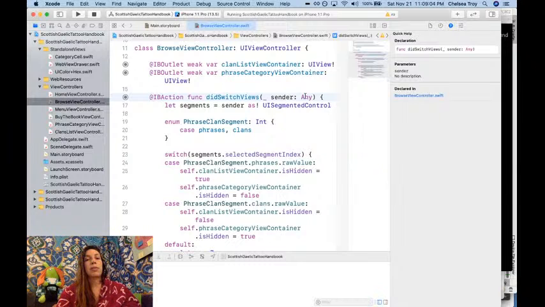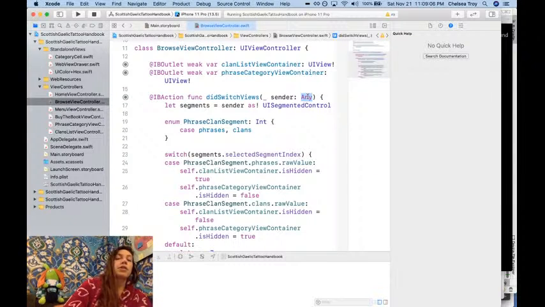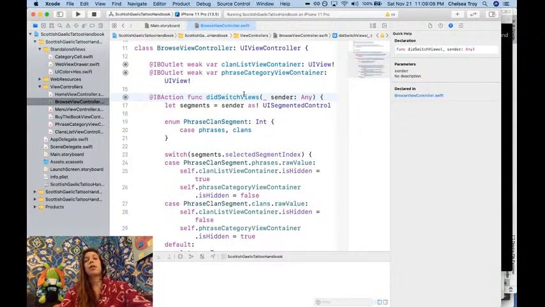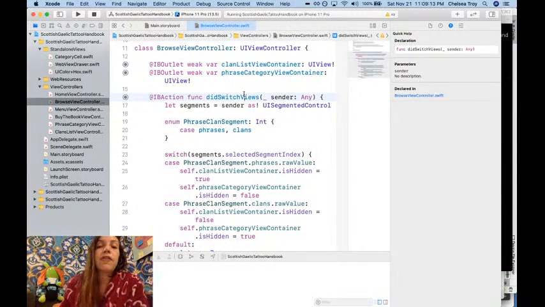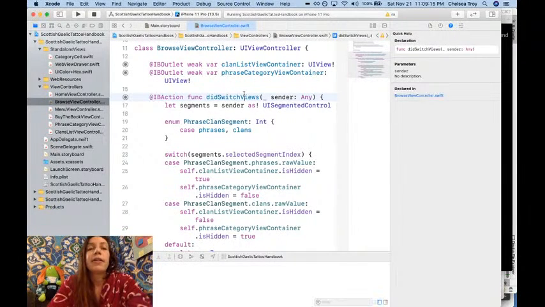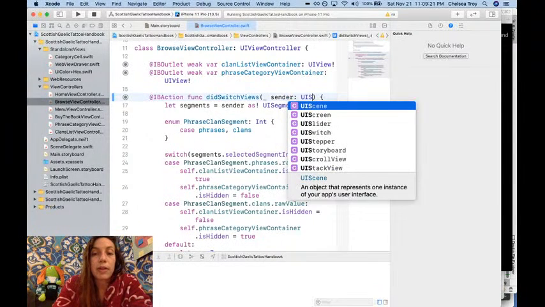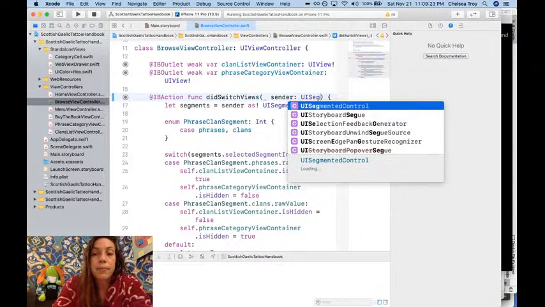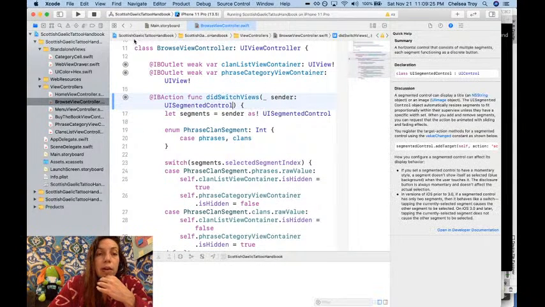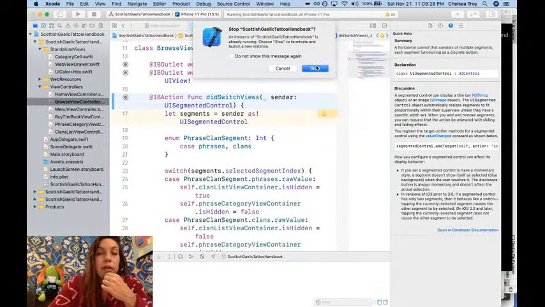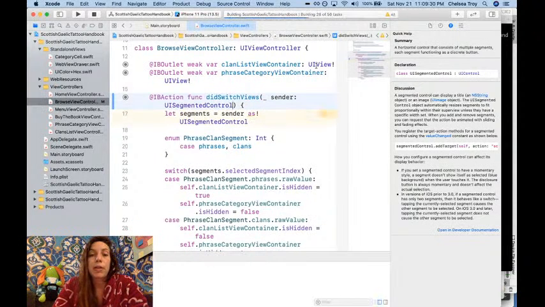So right now did switch views is going to capture any value change event on any given view that we've set the connector on. So we can make this a UI segmented control just to be super clear, because that's what it is on our storyboard, and you'll see that this still works. I like to be super explicit if I can.